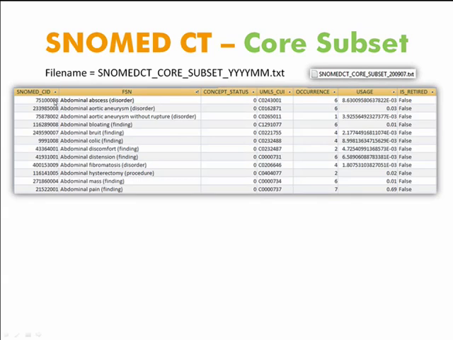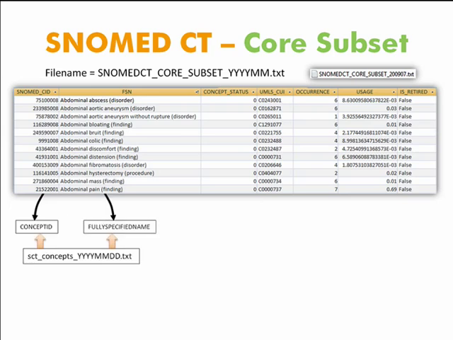What you've got is the following file structure. You've got the SNOMED CID and the FSN. Those point to the concept ID and the fully specified name in the SCT_concepts table. Now this is one of those things where I'm curious why, when they created this, they went off with a different naming convention, because I think that makes it a little confusing.